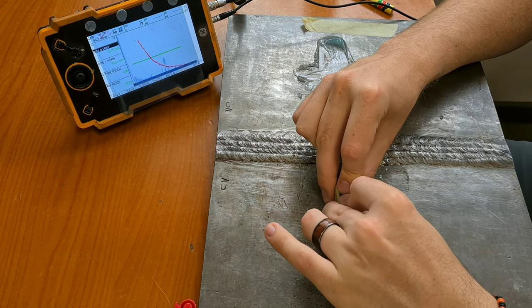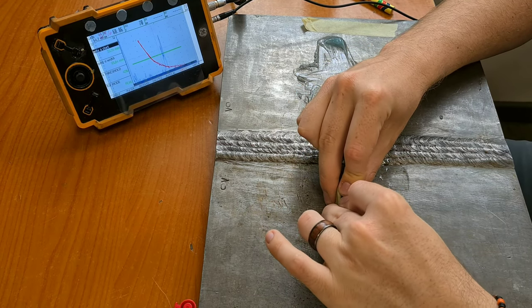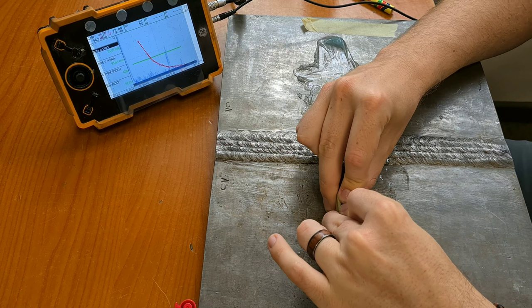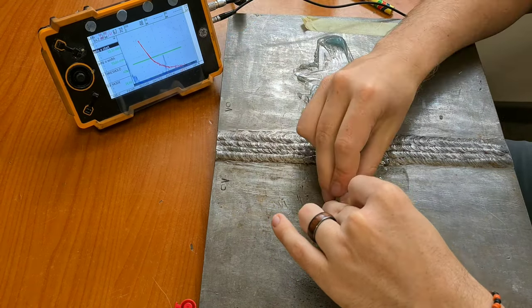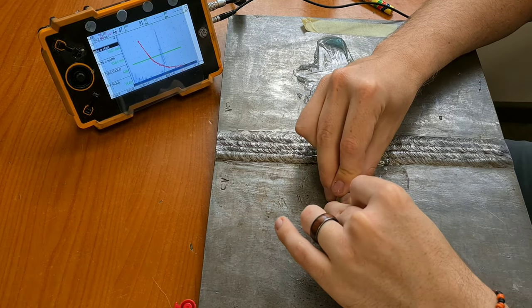So if we pull back from the root, you'll notice that we get this. Now I want you to have a look specifically at what this echo looks like. It's quite broad, it's got a lot of facets.